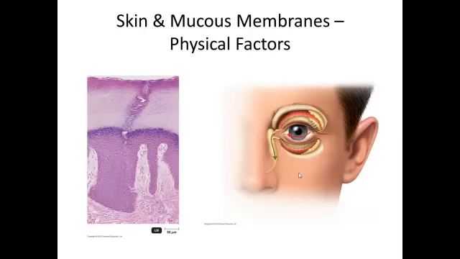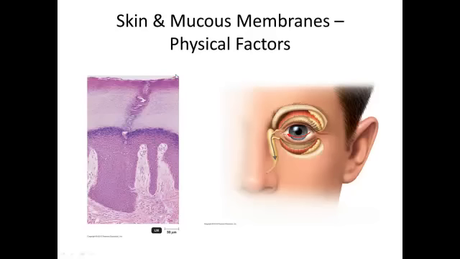Now tears are clear. We can't have a big old glob of mucus on there. When you get an eye infection, you know how hard it is to see through that. But the physical action of the tears continually going one way across your eye keeps a constant flow, and if you have microbes or dirt or dust hit your eye, it's constantly being flushed through, and that's a physical factor in keeping your eyes free of infection. Now, let's talk about your sinuses once the tears hit your sinuses.